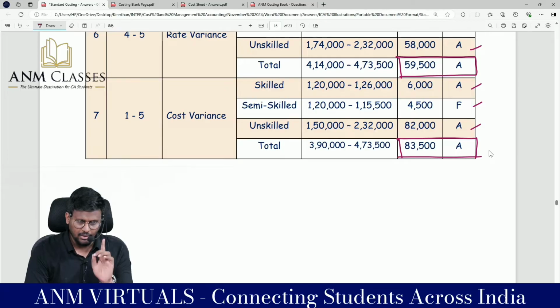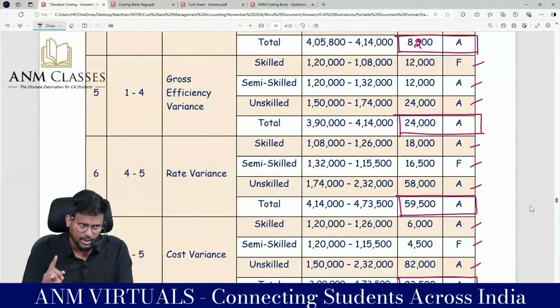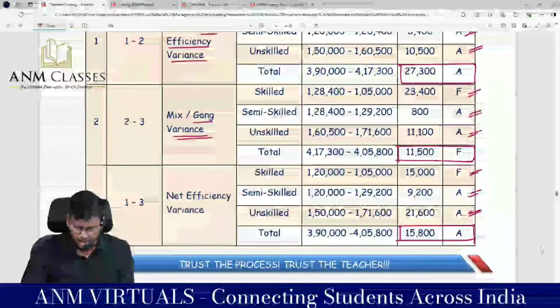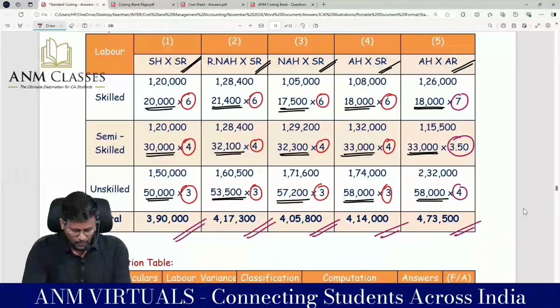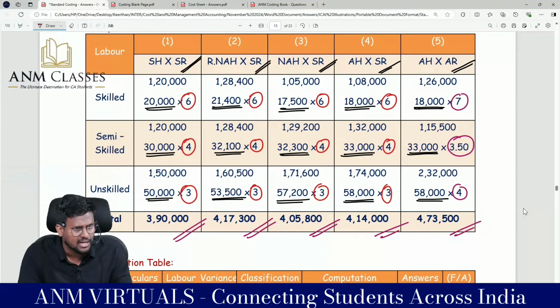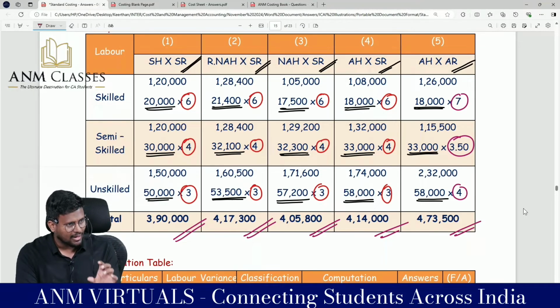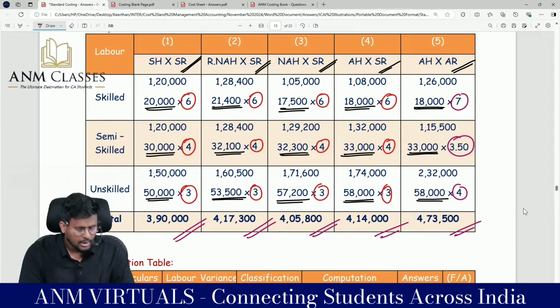But I will tell you one thing, it's a warning. Don't do only the total, you will get only half the mark. And don't think that in the examination I will write the whole thing. Because when you start practicing now, you won't mix up in the exam hall. Otherwise, there is a chance you may swap the columns in the exam. So if you are writing only the total, we can expect only half the mark. So when you practice itself, write it in full.